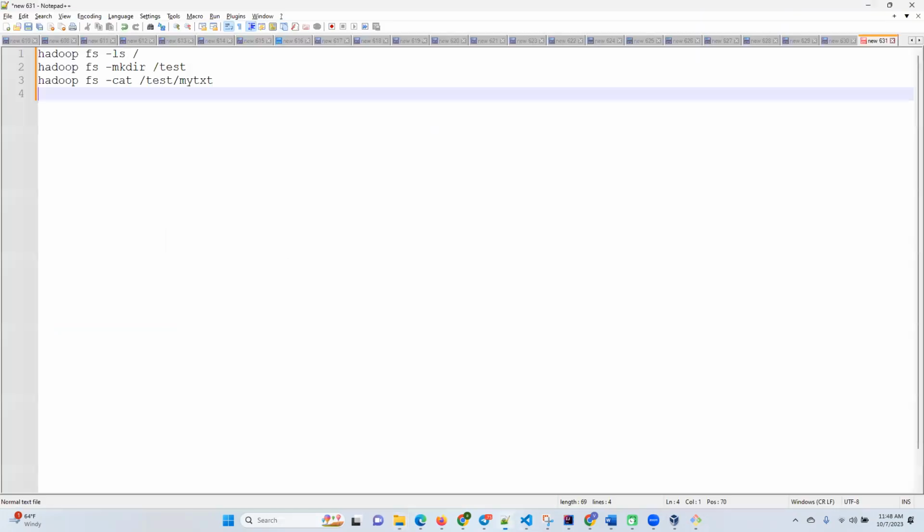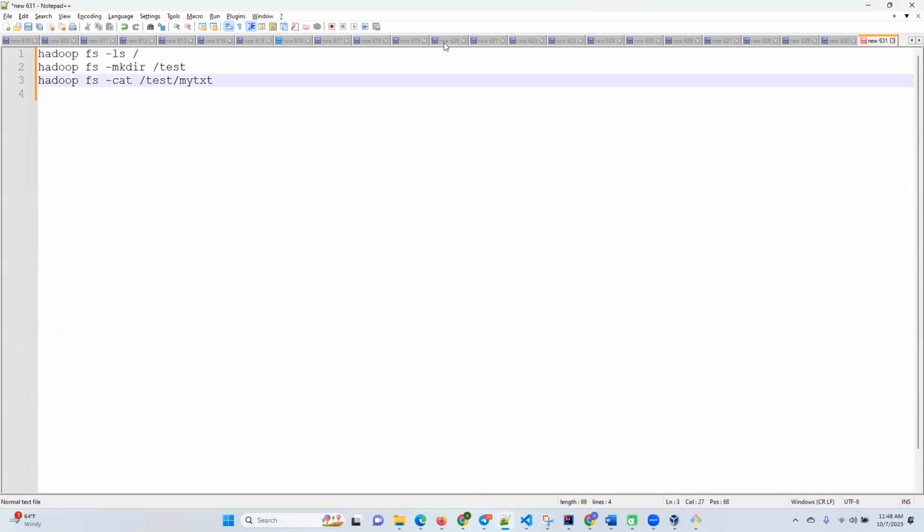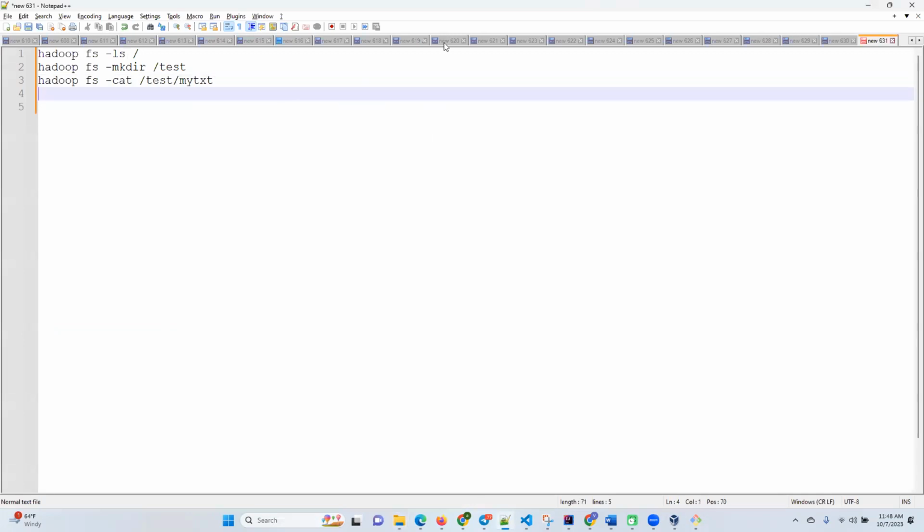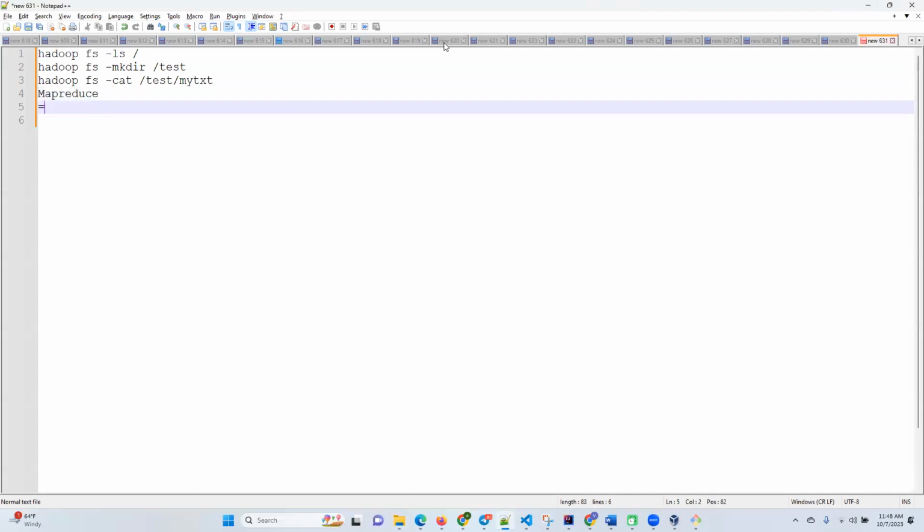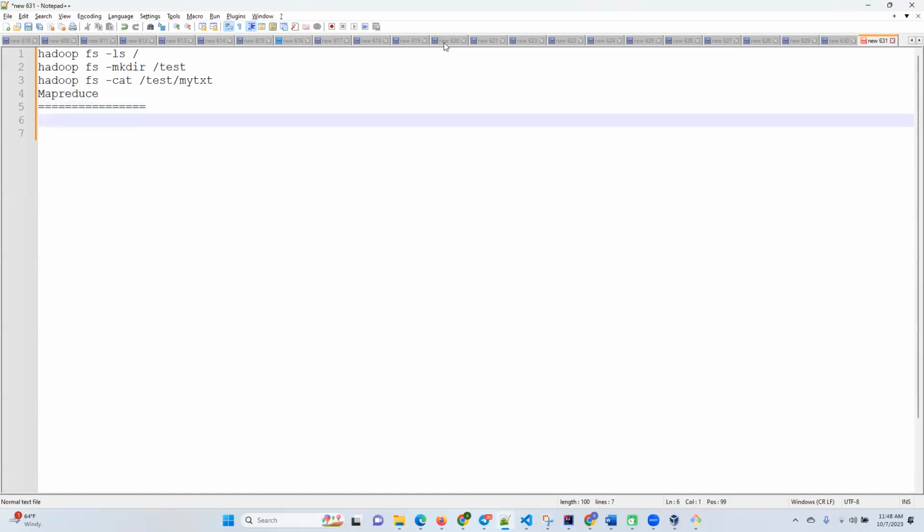So next thing is MapReduce. I will just start with the basics because I cannot run it now, but tomorrow I will show how to execute a MapReduce program. Let's quickly understand what the MapReduce framework is. MapReduce is the base for the entire Hadoop architecture, because every component internally uses MapReduce. We can write our own custom MapReduce code, or if you are using Hive, Sqoop, HBase, all of this is internally converted into MapReduce.